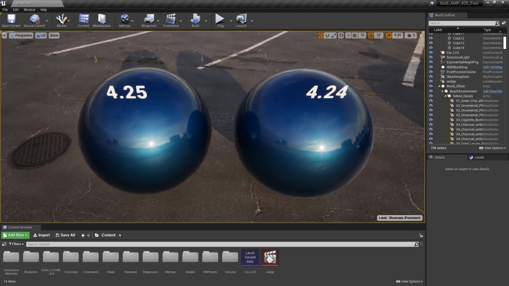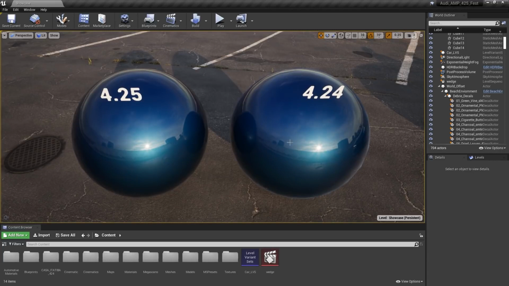To illustrate that and what's wrong, I've got two car paints here. One of them uses the master material from the automotive material pack that was Unreal 4.24, and one of them uses the updated version of that master material that's compatible with Unreal 4.25. You can see the 4.24 version has the wrong effect happening on the Fresnel effect here. This facing ratio, the glancing angles, are kind of glowing and they're really, really bright. That's because this 4.24 master material of the car paint doesn't take into account the changes that were made for the updated clear coat model.